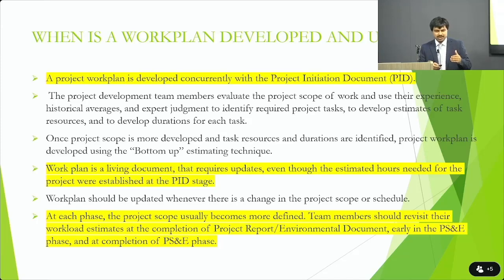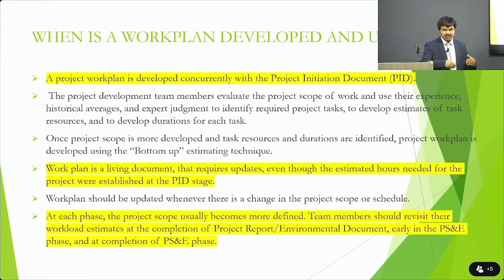I think we already said this one, when to update the work plan: before you open each phase. The way the CTC gives us the money is, we develop the PID documents, which are our work plan, and submit them to the SHOP list. Then you submit appropriate documents to open phase 0. They give you the money for phase 0, you spend it, you complete the project report, and then you submit additional documents requesting phase 1 and phase 2. The CTC looks at your request and gives you the money for phase 1 and 2. Once you complete phase 1, you submit a request for funds again for phase 3 and 4, and they give you money for phase 3 and 4.